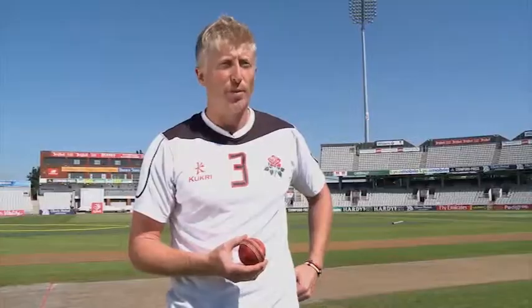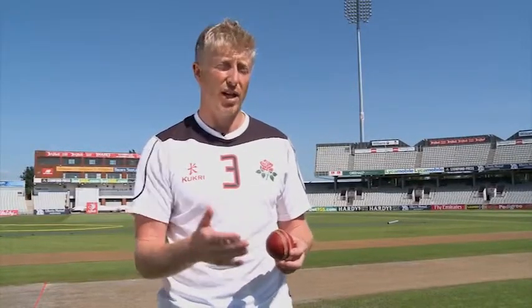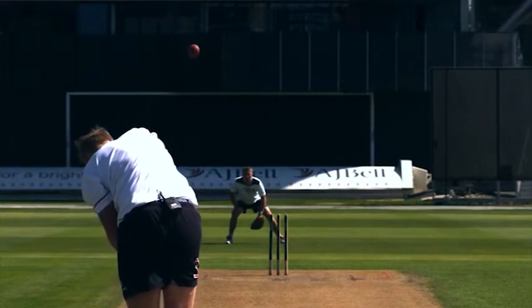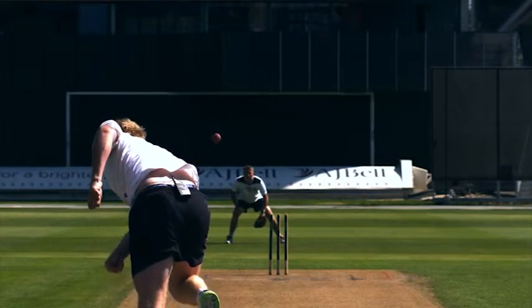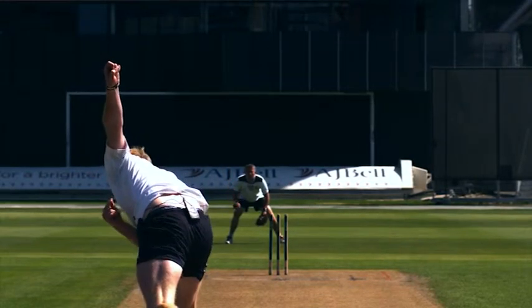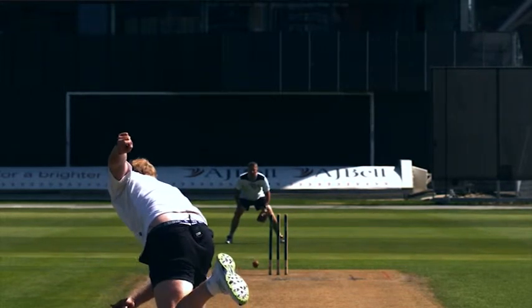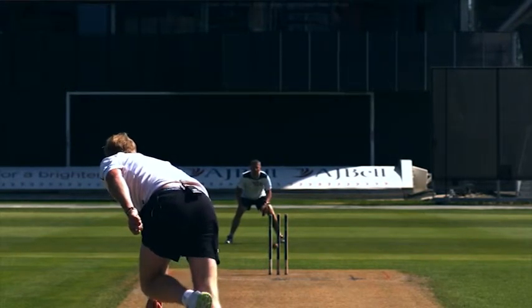We're getting into science that I'm not a hundred percent clear on. It's something to do with the airflow over the ball. The traditional way of swinging the ball, the shiny side flies through the air slightly quicker and the seam acts as a rudder; something happens to the airflow over the ball with the rough side. The rough is created legally over the course of an innings on an abrasive pitch and left to stay dry and scuffed, so sweaty palms would encourage the rough side to go smooth and gain weight by sweat soaking into the leather. The actual science behind it seems to be changing year on year and may remain somewhat of a mystery to people without a PhD.